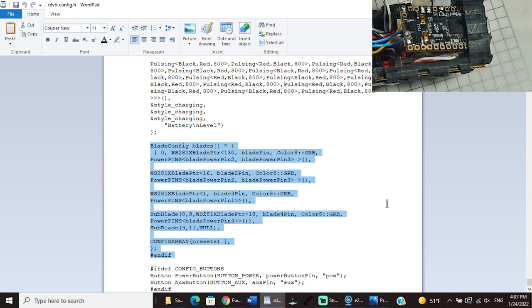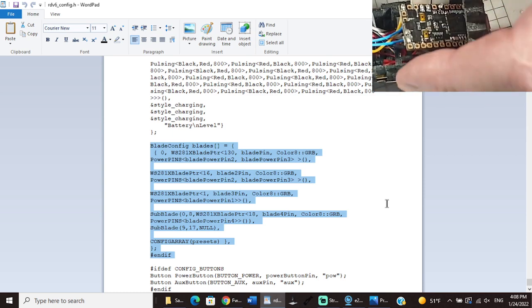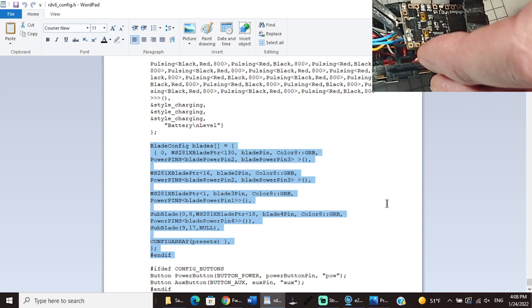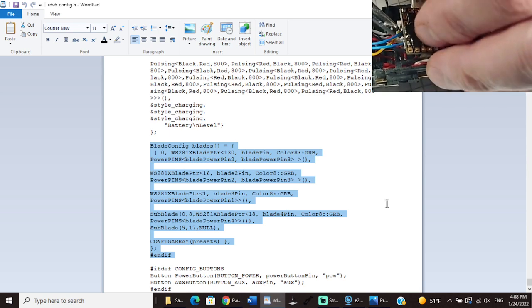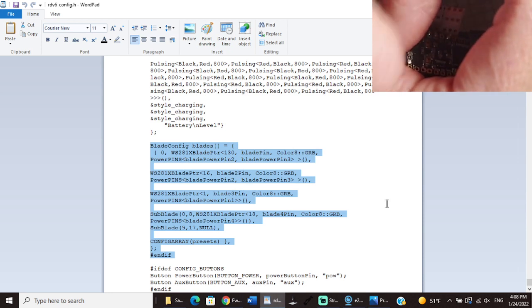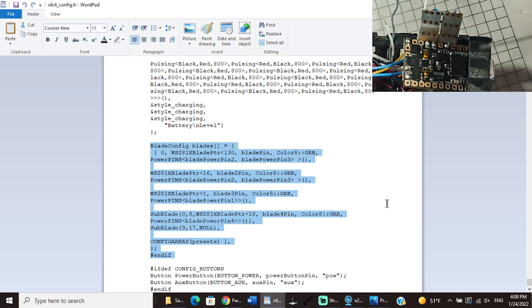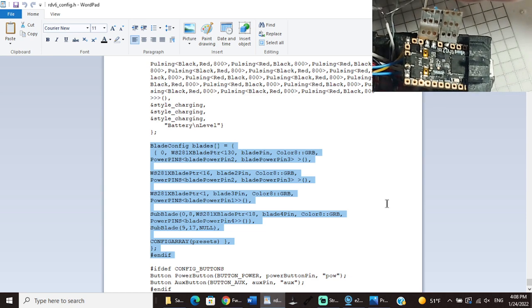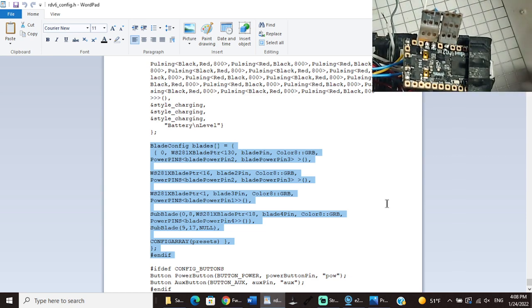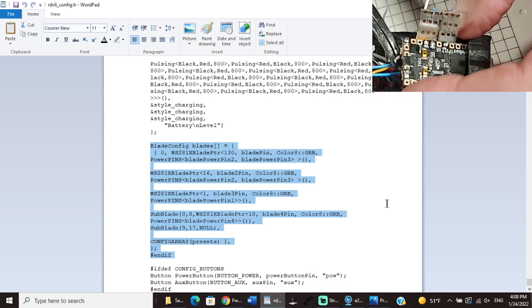So this wire we just pre-tinned, which comes from my accent pixels, is going right up here into blade power pin 4. Oh, I didn't pre-tin it. See, that's why you pre-tin. Did you see all those wires separate like that? When I had to go and recheck everything, I had forgotten to tin this wire. And when you don't tin a wire and you send it up through the hole, strands of it will go everywhere. So when you pre-tin it, it tends to hold all the wire strands together so that doesn't happen. It's like an added safety measure. And I always do a visual inspection on the wire and make sure that there's no strands sticking out.